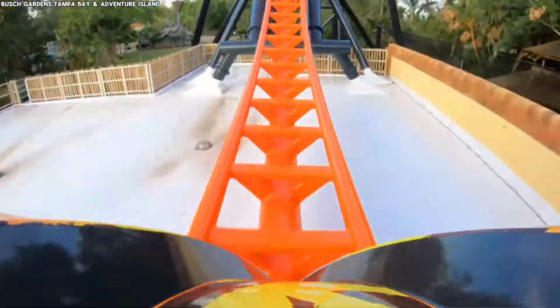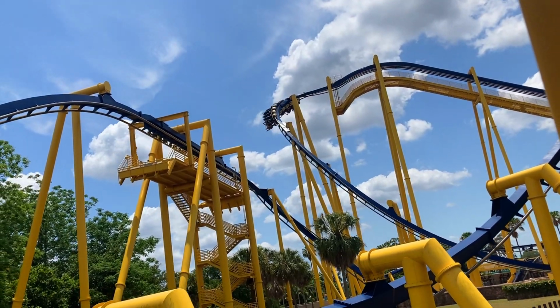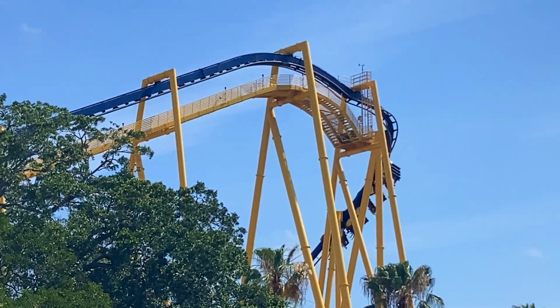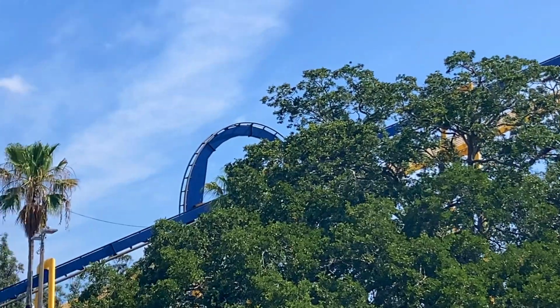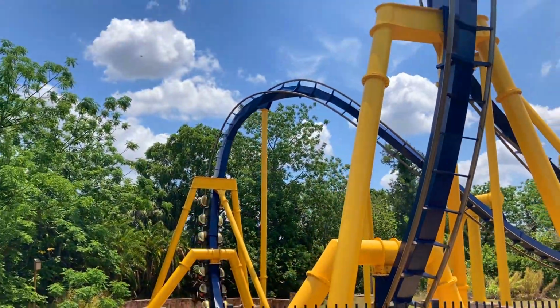Next up we got is my favorite B&M at Busch Gardens, and it's Montu, the king of inverts. I love this coaster so much, and I'm very happy with my 5 or so rides. To start this off, the layout is fantastic. The 7 inversions all have fantastic whip, the best one being the Batwing. That element is unbelievable. You are slapped with laterals and positive G's. An inversion that surprised me was the final corkscrew.